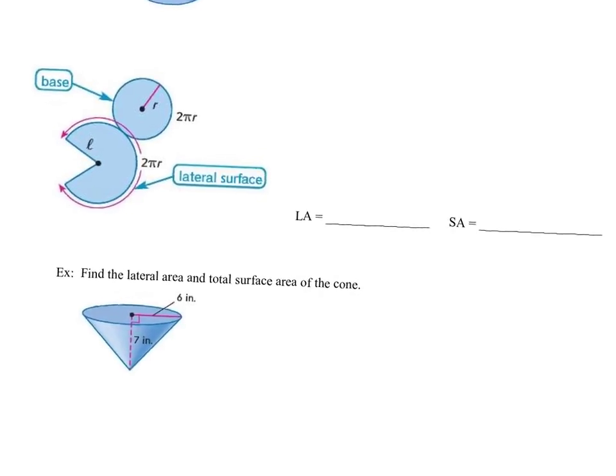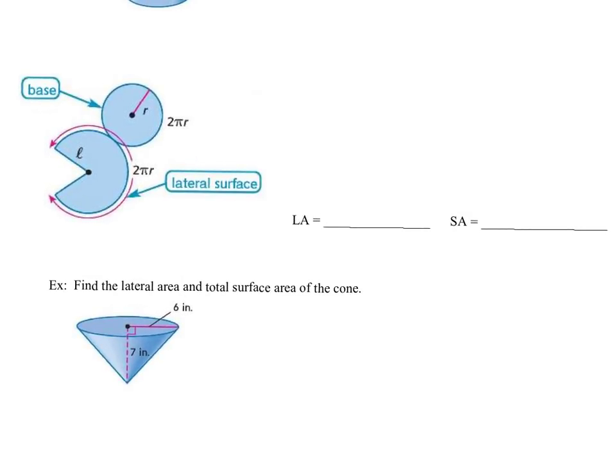If you were to take a cone and lay it out flat, it has kind of an unusual shape. This is the lateral area. This is that curved surface area. But notice once you lay it out flat, it doesn't make a complete circle, which you might have expected. It makes kind of this Pac-Man type shape. It's part of a circle.